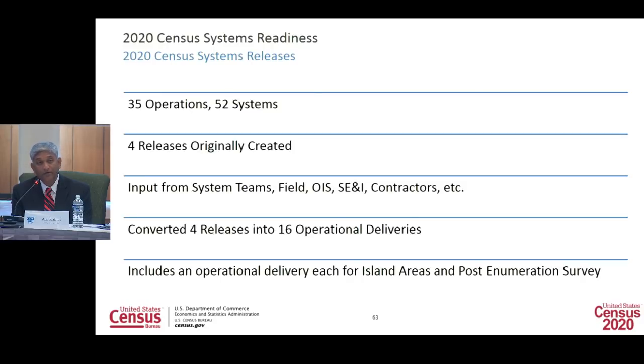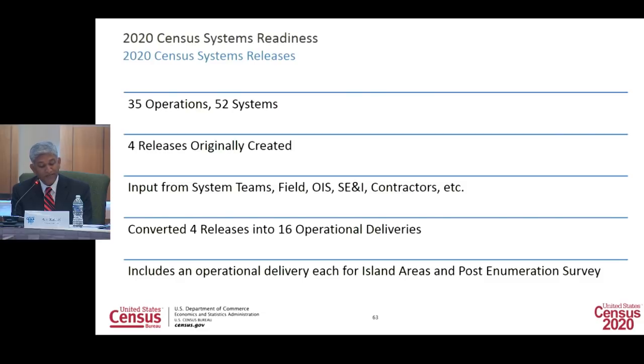As you all know, there are 35 operations and 52 systems for the 2020 census. Not all operations occur at the same time, and not all systems support each operation. The four releases were created at a very high level, dividing them up for recruiting, address canvassing, peak operations, and response processing. As you can imagine, that type of division meant handling of large number of systems for a huge number of permutations and combinations of operational threads, each thread requiring its own data, performance, and scalability assessment, integration testing, output testing, and where relevant, training.